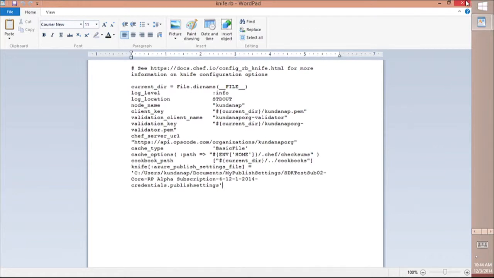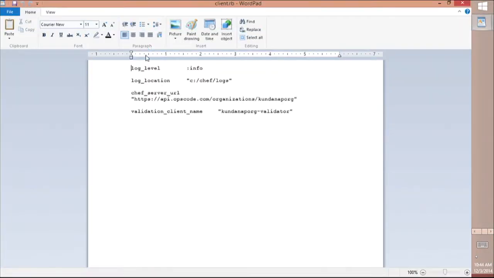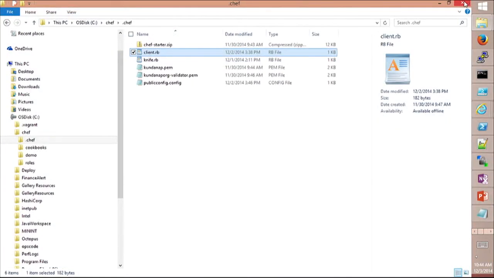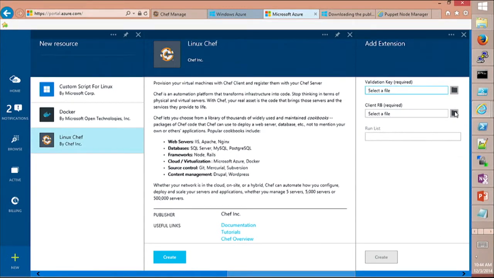Yes, that's already there. So what we need to do is create a file called client.rb. In that, I'm going to add this Chef server URL, and this is my organization, and this is my validation key. So the Chef server needs to validate this client. It needs to say, oh, this is a valid client with a valid subscription. The starter kit gave me a validator key, and I'm going to give that key information and tell the Chef server to use that key information to validate me. So what I have done is created a file called client.rb, and that file is what I am going to provide as input here.